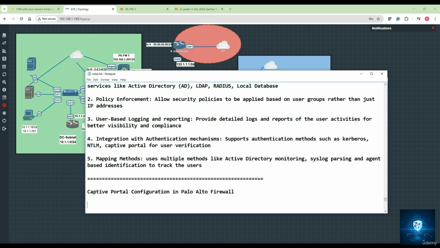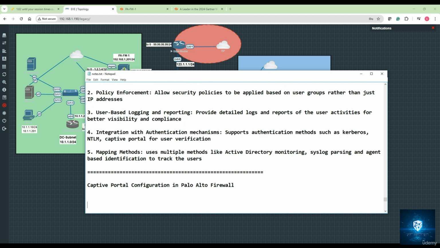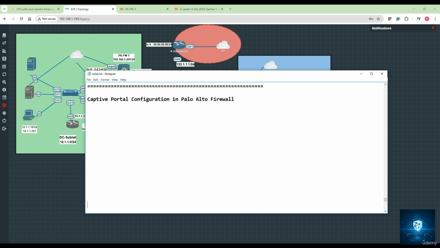It will redirect the users to a web-based authentication page when they attempt to access the internet or any other protected resource. You have seen this in hotels or in public places. Let us say you want to access some internet resource.